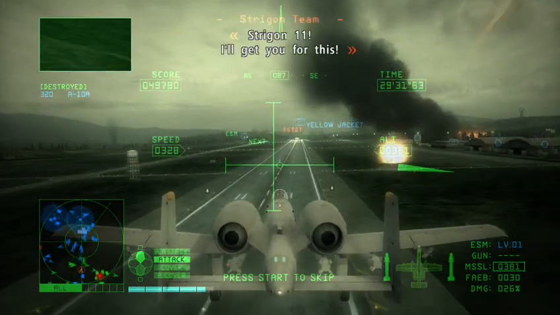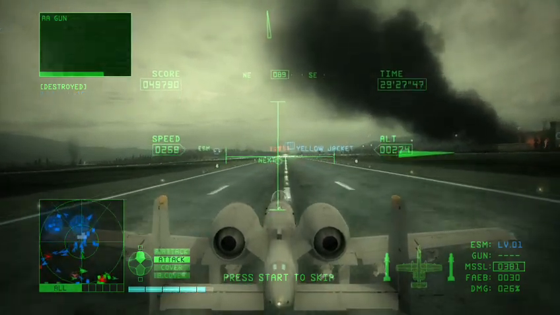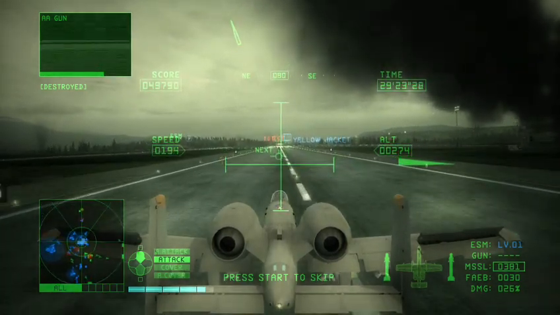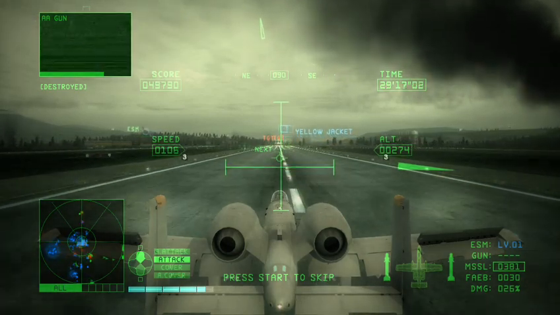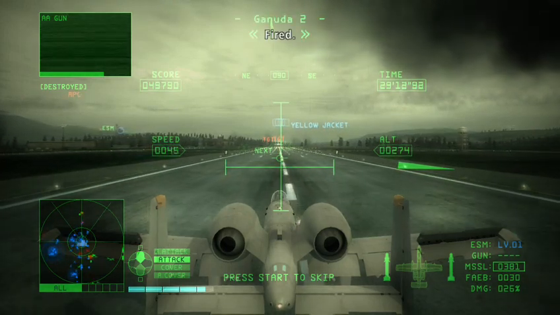It always feels like I'm going down, even when I'm level. This plane just feels heavy. You're coming in too fast. Ease up on the throttle. I am not coming in too fast. I've got lock on. Fire.